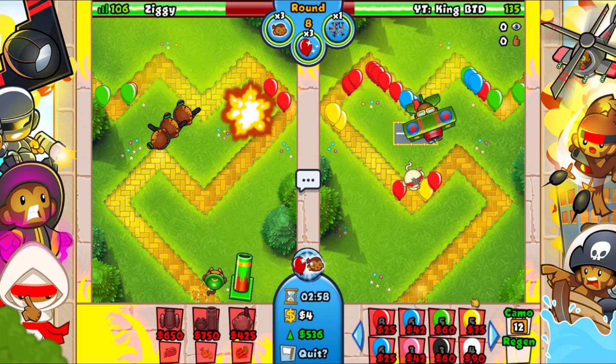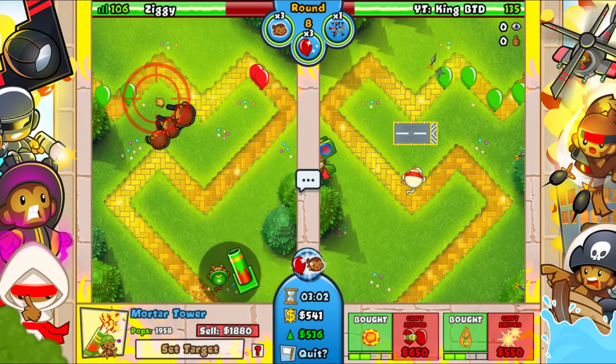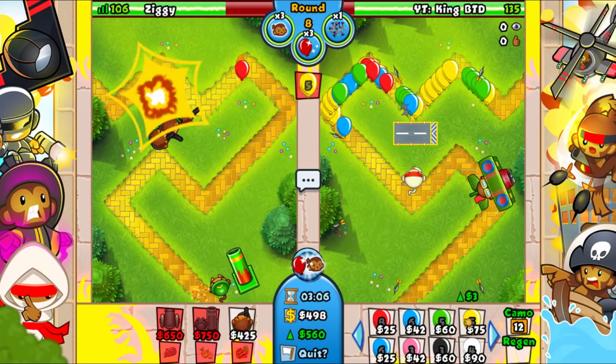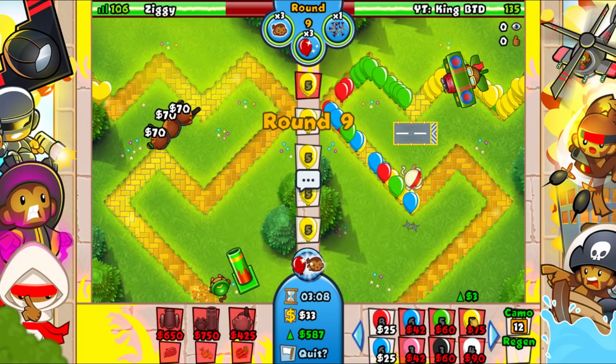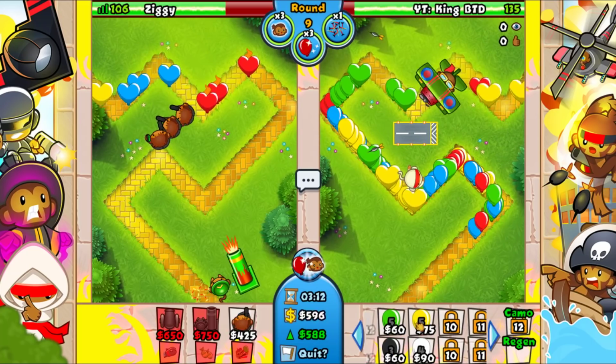Just so we're fine. I want to go for like 650 eco, I think. Also, kind of want to place this up at the beginning. There we go. Alright, nice. I'm just going to continue. Actually, I'm just going to stop at 600 because it's already round 9.